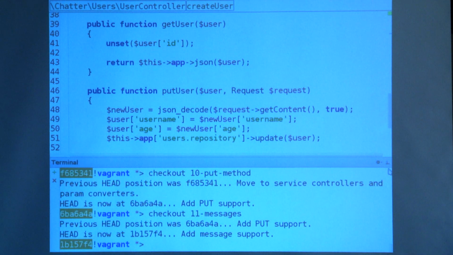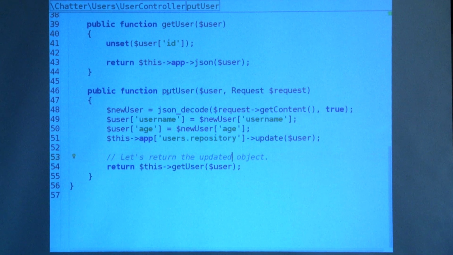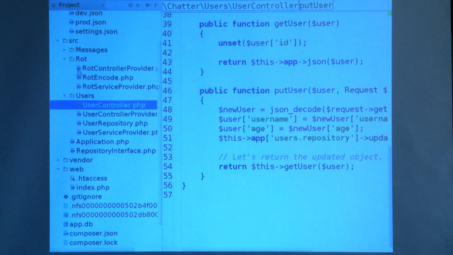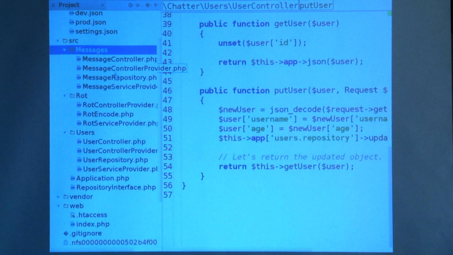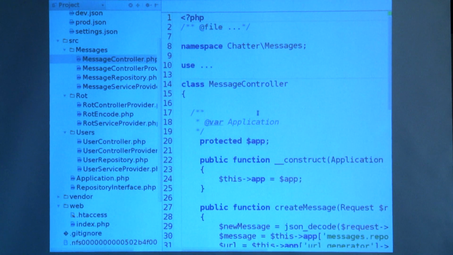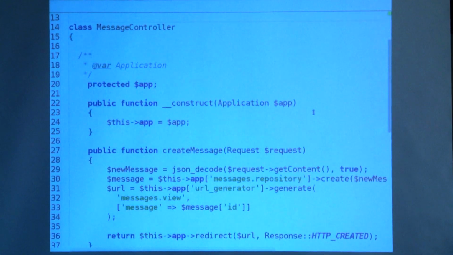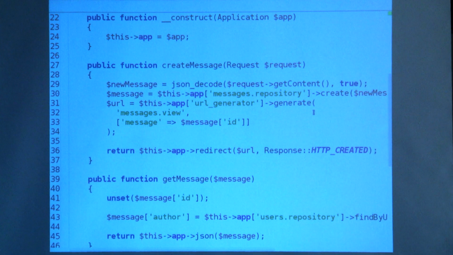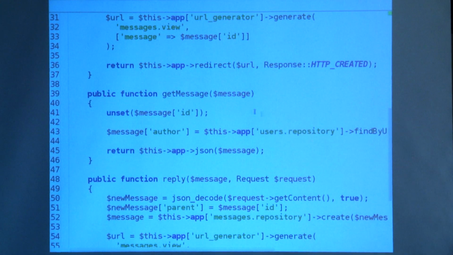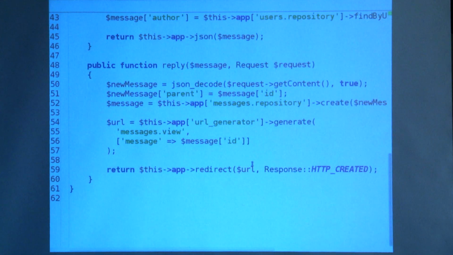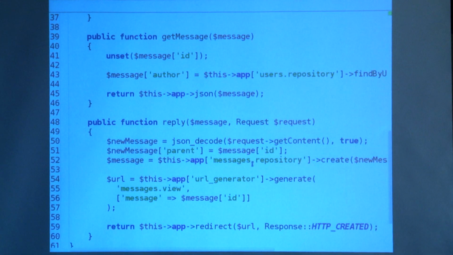All right. So now let's do the same thing for messages. We're going to add another pseudo modularly type thing. We've got a repository. I'm not going to show it. It's the exact same thing as users, just with a different table. We've got a messages controller. So we can create a message, and we can retrieve a message. And we can also reply to messages, because that's kind of important. If you're replicating Twitter, you need to be able to reply to people.